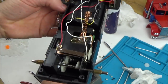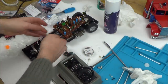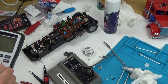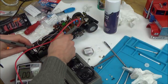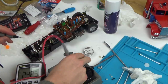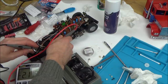So luckily it's going to go a lot faster forward than backwards, so maybe that was always the case. Actually, I should be able to measure that, shouldn't I? By going across the motor to see if there's more voltage going backwards, then I know whether it's my gearbox, which is not very good, or whether it's actually been designed like that. So, if I was to go on there and here, I've got 2.6 volts in reverse and 2.1 volts going forward.